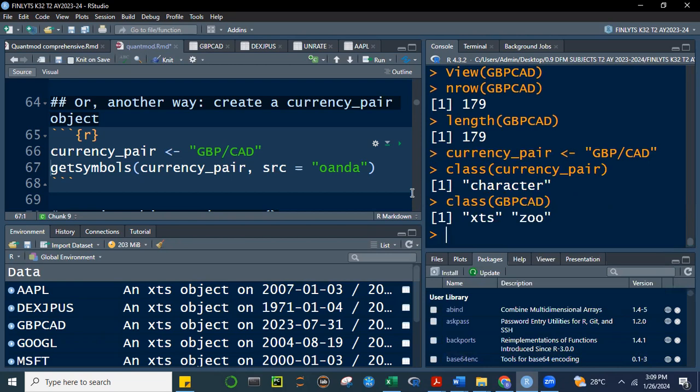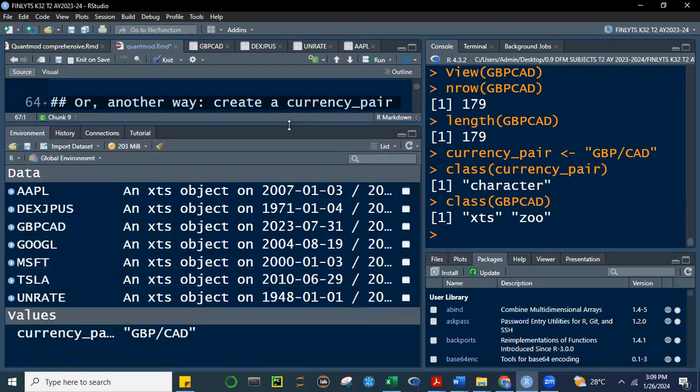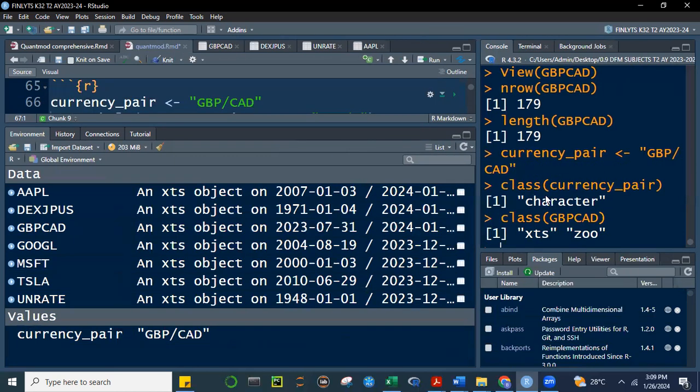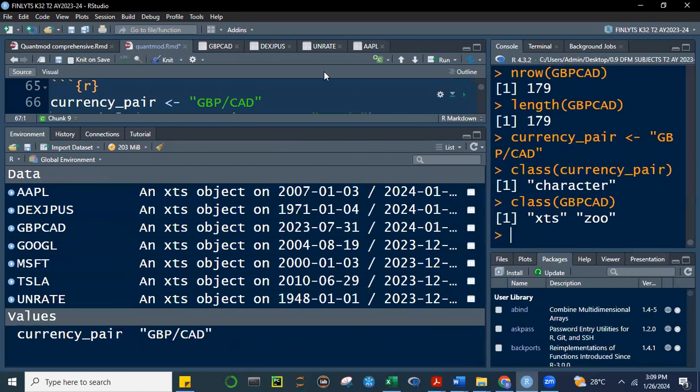So can you tell me the difference between the classification data here and the values here? What do you think? Data versus values. Any guess, class?